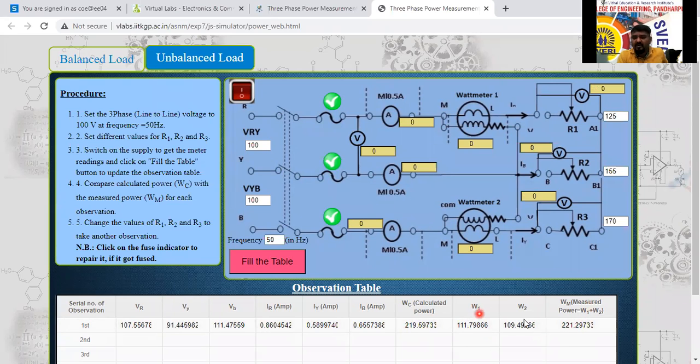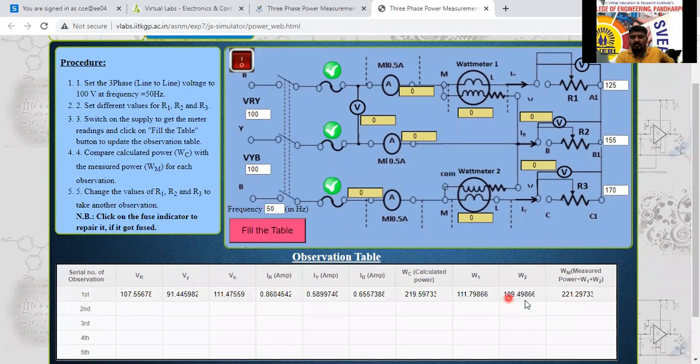We got a similar answer here now. So they have considered 4 digits after the point. By considering only 2 digits after the point, we will generate this value also. Both are similar only here. Yes, sir. Yes. Next, what I will do.